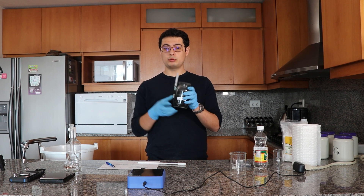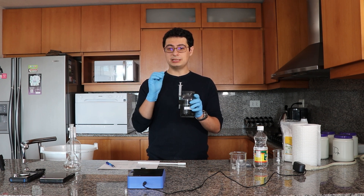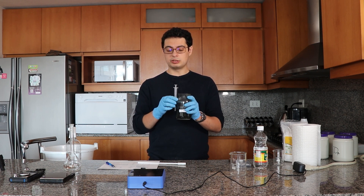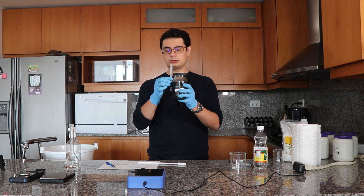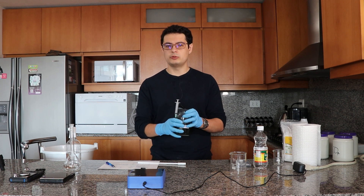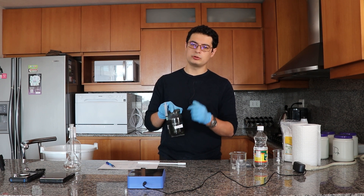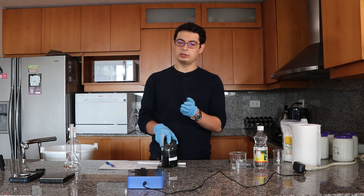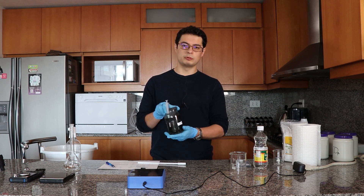Since this is used at 1 milliliter per liter — or 3.8 milliliters per gallon — your accuracy in addition needs to be very good, otherwise you might easily add excess micronutrients. This is why whenever I prepare these high concentrations I tie a syringe to the bottle and use it for additions. You can use higher-capacity syringes for larger volumes, but at 1-to-1000 concentration, if you add 1.1 mL per liter instead of 1.0 mL, you'll have 10% more micronutrients than intended, which can be problematic given how sensitive plants can be.